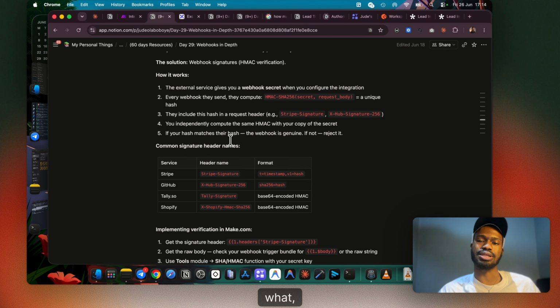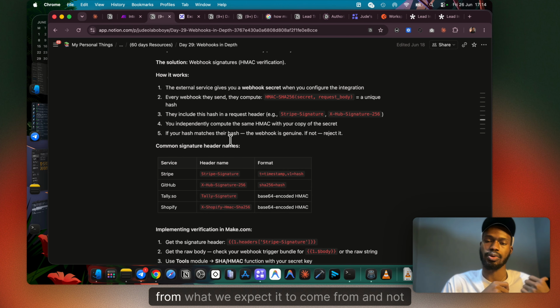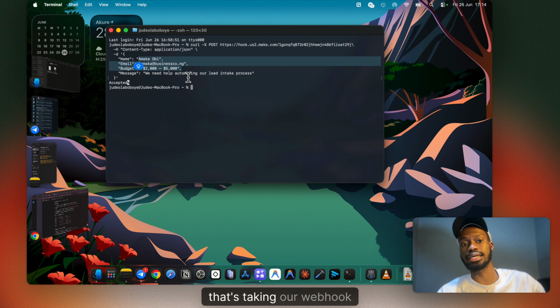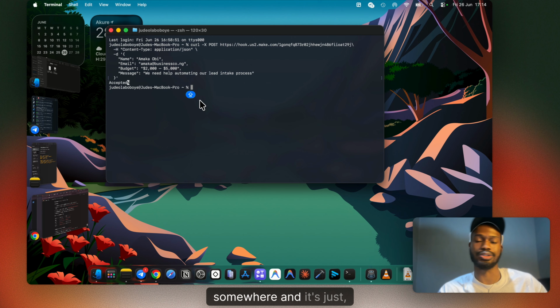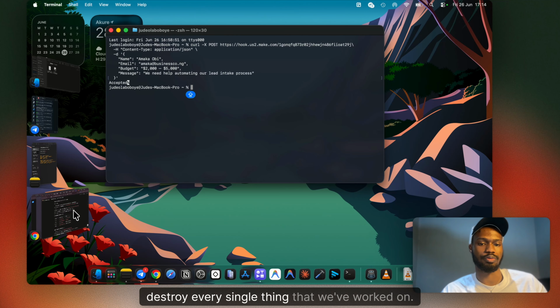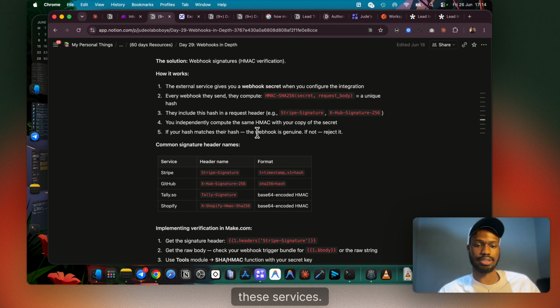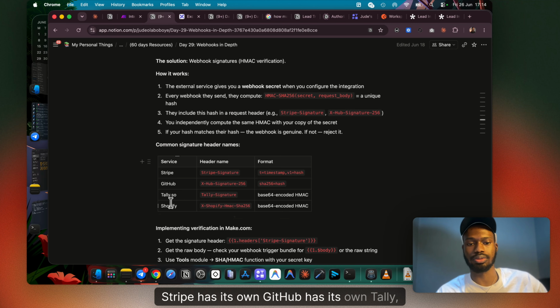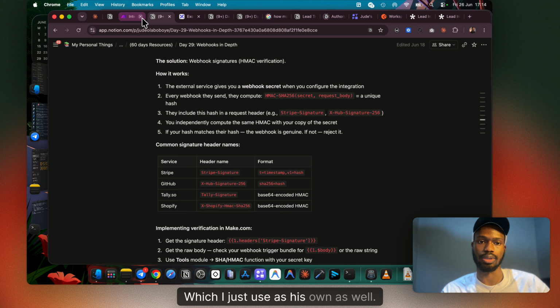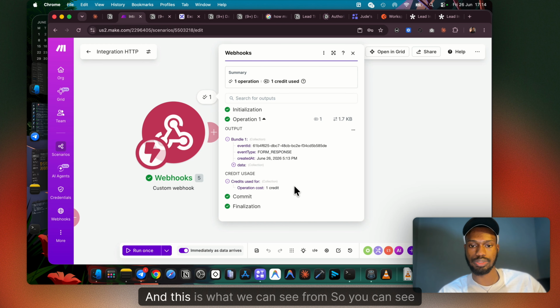So we need to ensure that whatever is coming is from what we expect it to come from, and not someone taking our webhook somewhere and trying to destroy every single thing we've worked on. So there are different signatures for these services. Stripe has its own, and Tally, which I just used, has its own as well.